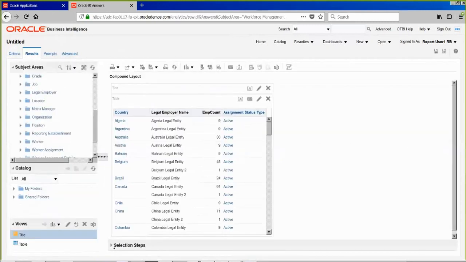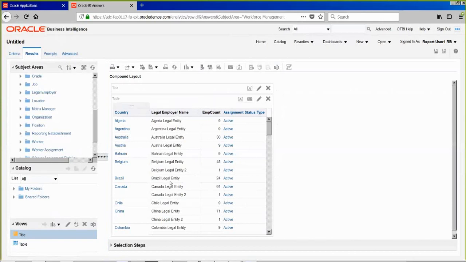But the difference is selection steps work on top of the data which is already pulled by our analysis query. This kind of results screen is typically used by the business user. They can apply filters on top of the data which is already pulled by the analysis.